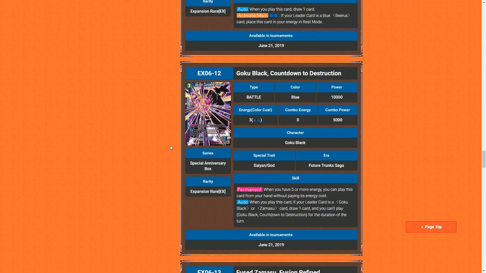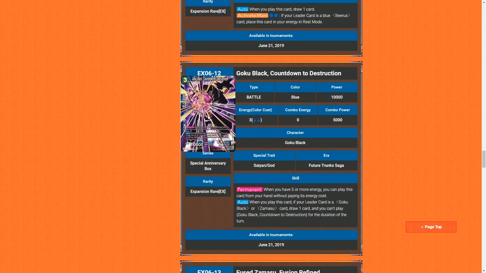Let me explain. When it comes to the Goku Black and Zamasu archetype, it's about energy ramp. Goku Black has the ability to ramp energy himself, but at the cost of himself. Zamasu does not have the ability to ramp, but he could use cards like Always and Objection to ramp his energy up. One of the things that is very troubling most of the time is the ability to draw cards. So this guy helps to draw cards.